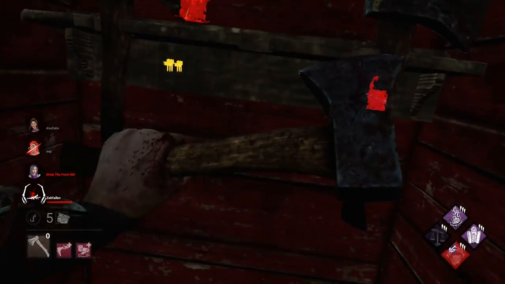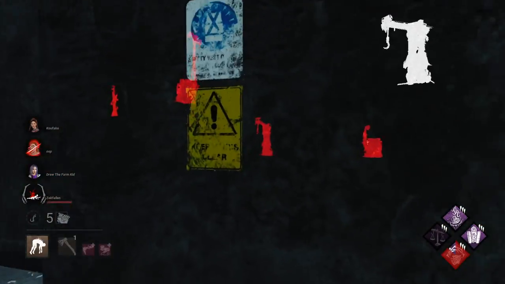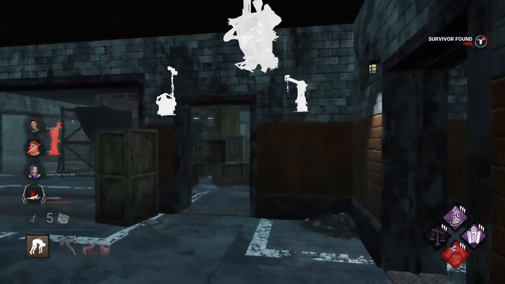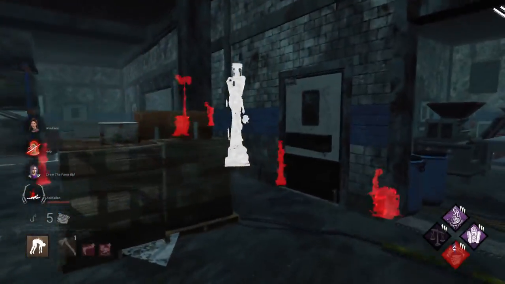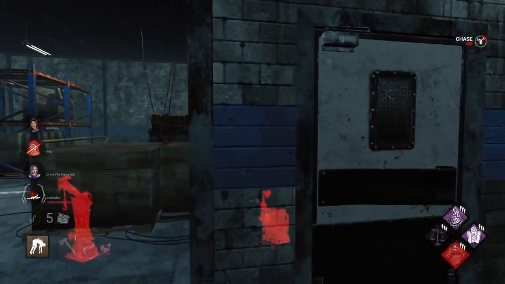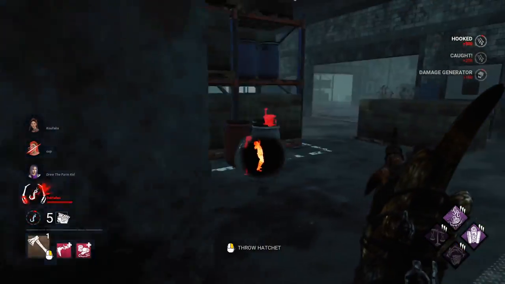Are they gonna DC? No DC, not yet. Good try, good try. I don't think so. Let's take him to a Scourge Hook. Oh boy, a Scourge Hook. Oh boy, my favorite. Oh boy, oh boy. All right.